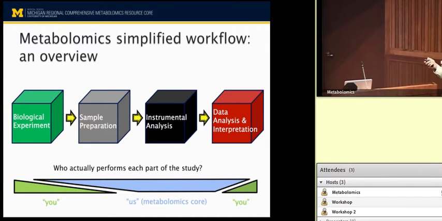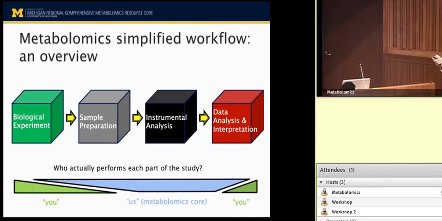And this is how I sort of break it down. The biological experiment is going to be handled by you in collaboration with us, the core lab. We want to get involved as early as you feel is necessary, and as early as is feasible, to make sure this happens right.